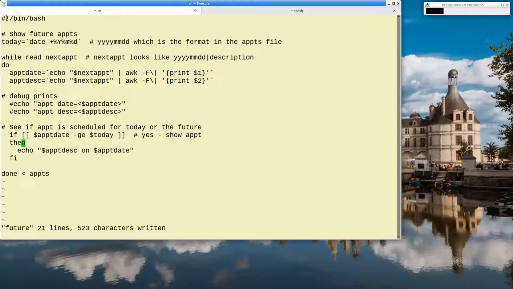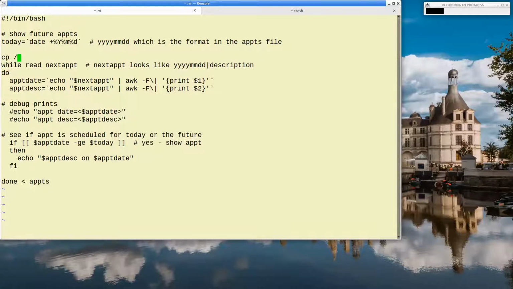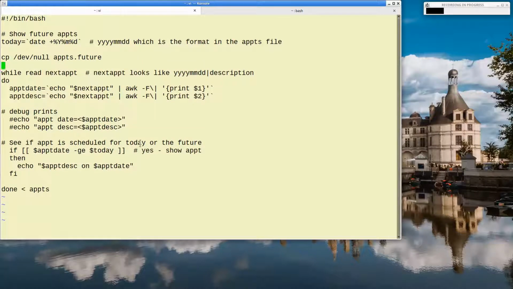All right, so does this help? If I wanted to make a file of future appointments, I could do something like this. I'll either create a file called appointments.future, or if that file exists, I'll zero it out.